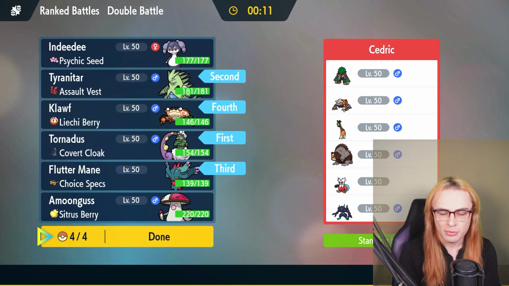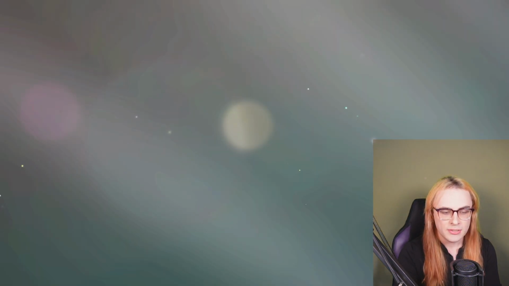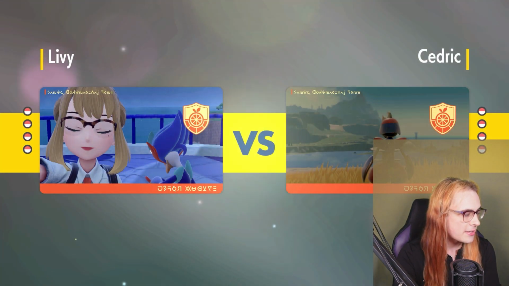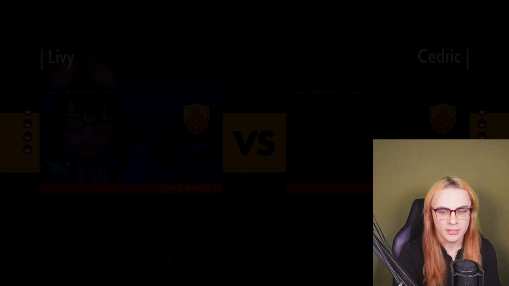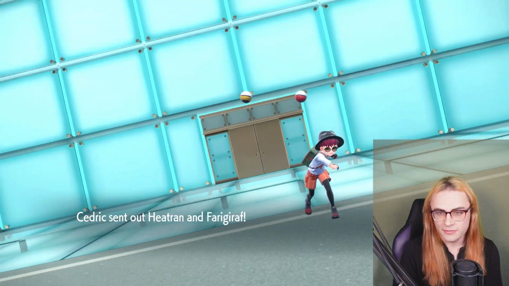My opponent doesn't have a lot of priorities, and Indeedee's not that useful here. And while a Mungus might not be bad for stuff like Rillaboom, for example, I feel like we kind of just get ripped through with Ursaluna. So I'd rather bring something like a Fluttermane in the back because Specs can just hurt this team pretty good. So hopefully we can injure the team enough so that then Klawf can, of course, come in and clean up. But it's going to be difficult. It's going to be difficult.